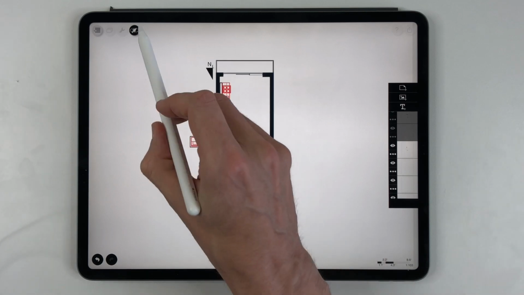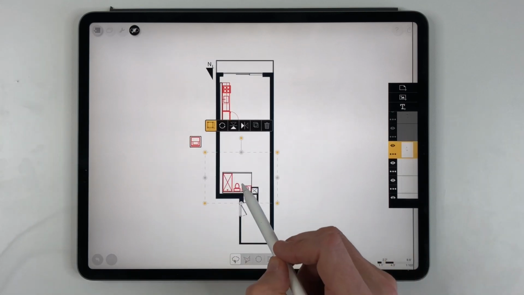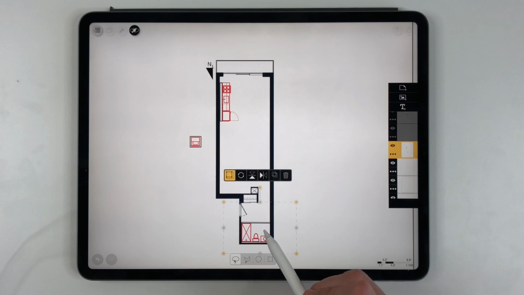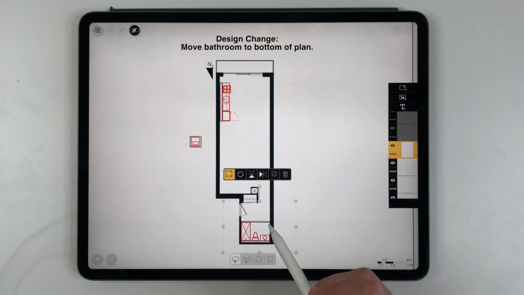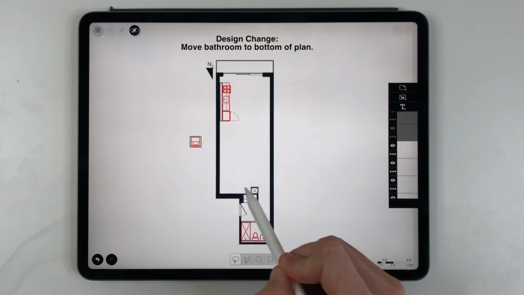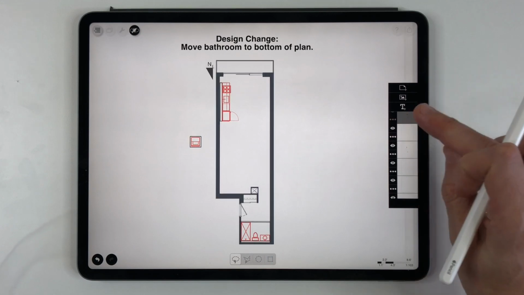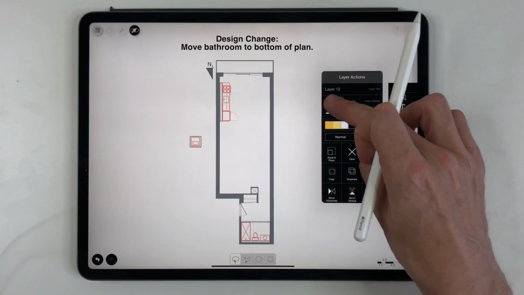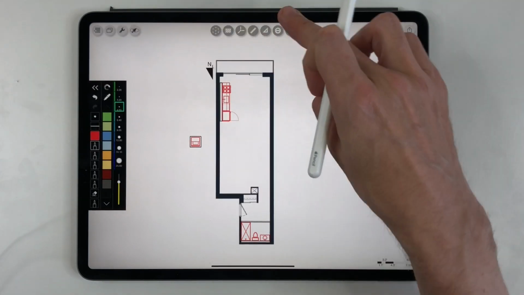And then I also think the other issue is we've got this dead space here. So what I actually think we need to do, to be 100% honest, is I think the bathroom needs to go down here. I think this is really essential. And I think that is really the big move that we make because that allows this to be much bigger. And I just want to talk about this for a sec.